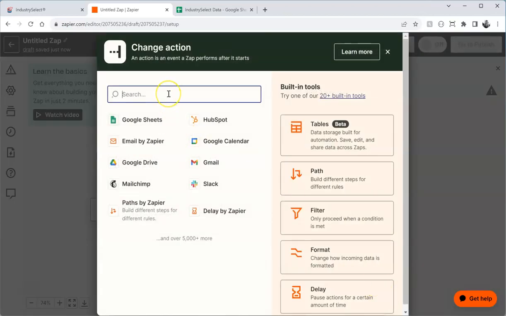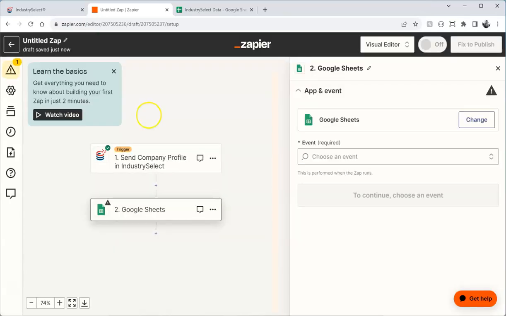And now it's going to ask, what do we want to do with the data? In other words, where do we want to put this data when the button is pushed? And this is where I was saying there's over 5,000 apps in Zapier. You can move it into virtually anything that you can think of. Here's HubSpot. You can have it fire off an email in Gmail. You can put something on your calendar. You can put it in your MailChimp account for email marketing. The possibilities are endless, but for our example, we're going to go into Google Sheets, into those spreadsheets that we had set up.